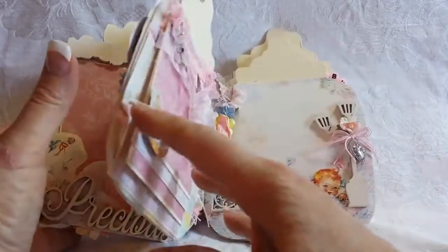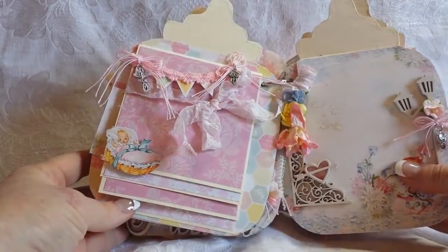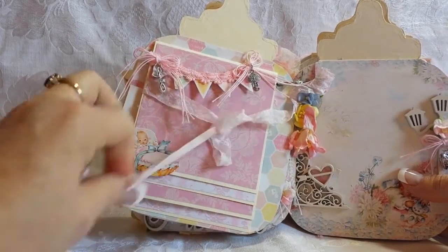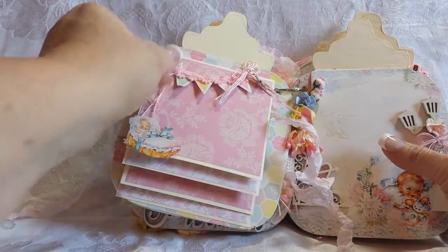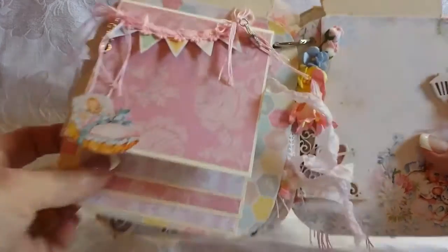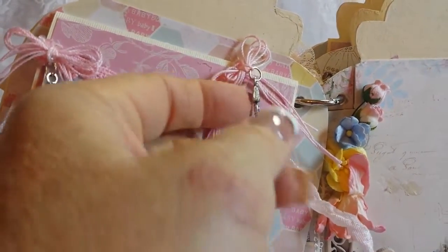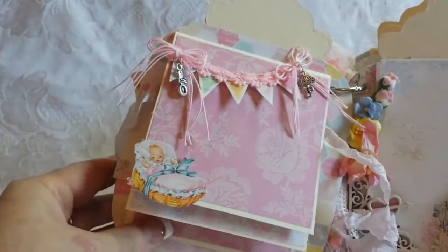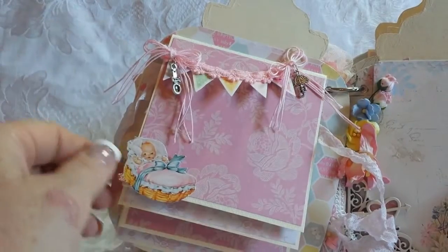All right. So the next page is this page here, and it's so super cute. I did a little waterfall, and it just holds closed with this here. And this little banner is from the paper collection, and I just added some lace across the top. And then on the bows, I added this little spoon, and then right here, this little umbrella. So this is fussy cut from the collection, and you can slide a photo underneath, so a photo can go underneath the banner and everything.